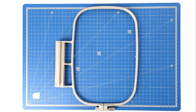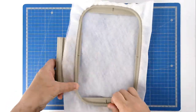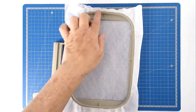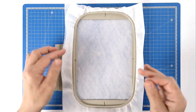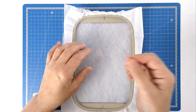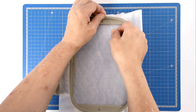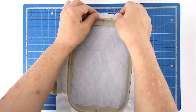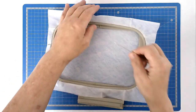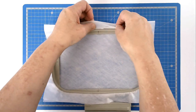Start off by hooping your 2 layers of washaway stabiliser. And then we're going to pin around the top edge of the hoop, and that will stop our stabiliser from being pulled down as the design is stitched. Just take a pin, rest it on top of your inside hoop, push it through the stabiliser, bring it back through and back through the stabiliser again, and that will anchor it. And you're going to do that on all four sides. The larger your hoop, the more pins that you will use around the edge.